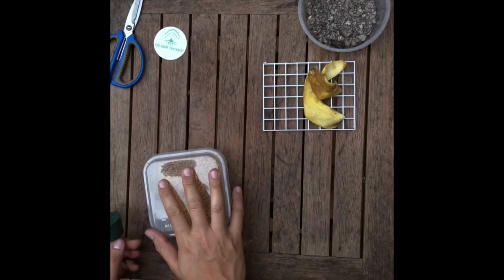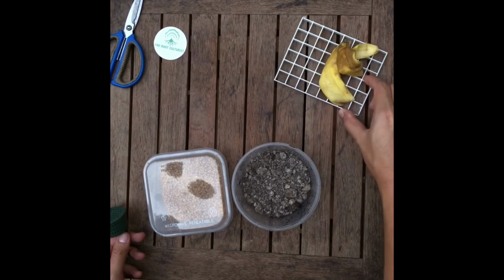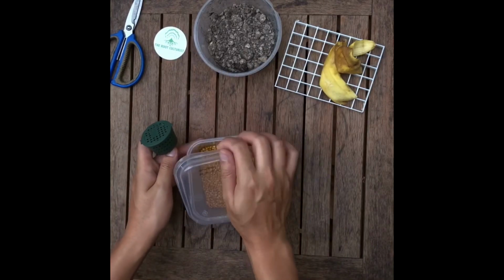In this episode, we'll discuss more on fertilizing platycerium. So these are the three that we're going to use: banana skin, chicken manure, and Osmocote. So let's dive into the Osmocote.